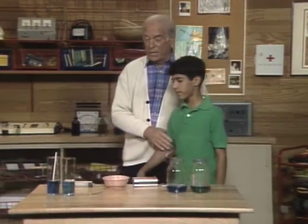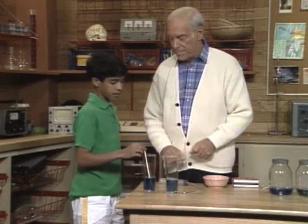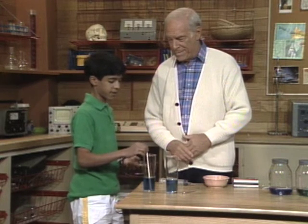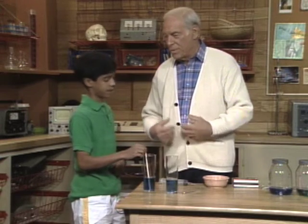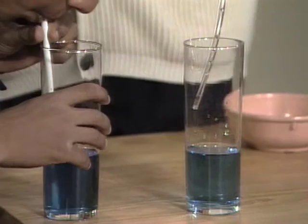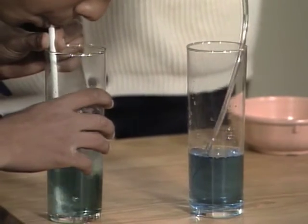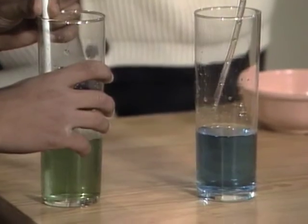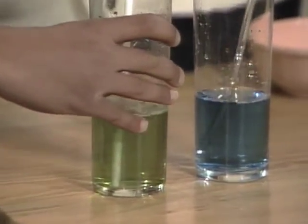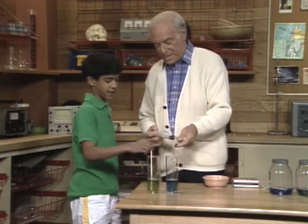So you should be able to predict what's going to happen over here. You're going to blow through that one, and I'm going to pump air through this one. What should happen? Well, I think that because I'm blowing through this one, it should turn a different color because I'm letting out carbon dioxide. Sure — when you breathe in, you breathe in oxygen; you give out carbon dioxide. I'll pump air, and you blow in carbon dioxide. What's happening? This one turned a different color, kind of greenish. Proving again the presence of carbon dioxide.